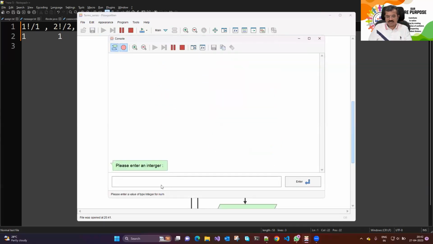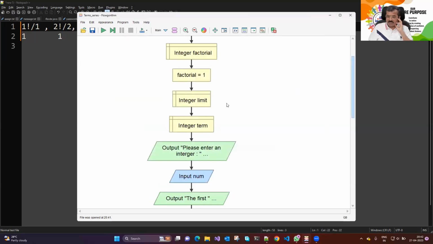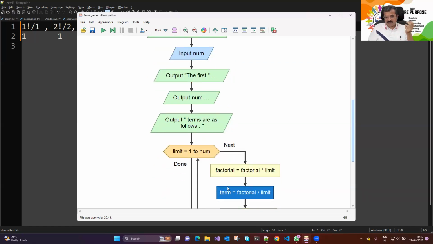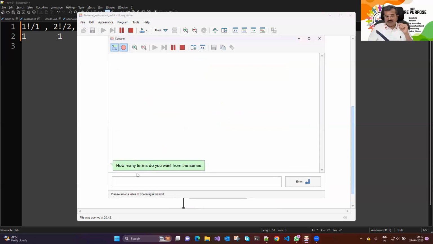Let's check whether your solution is also giving the right answer. So we have seen for 5, it says 1, 1, 2, 6, and 24. Perfect one. The only difference over here and what Kaustubh and Rohit had done is that they had printed one term outside and the rest of the terms they had printed inside. If the user says 0 terms, in that case, you do not want to display anything. So Kaustubh's solution was actually wrong. Let's see, say I want to enter a non-zero value.